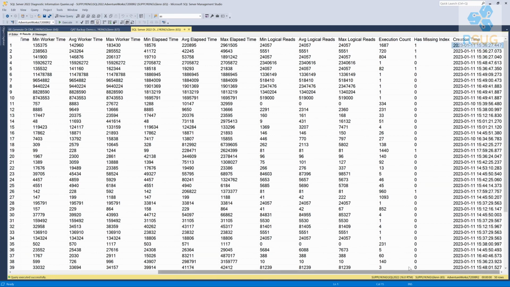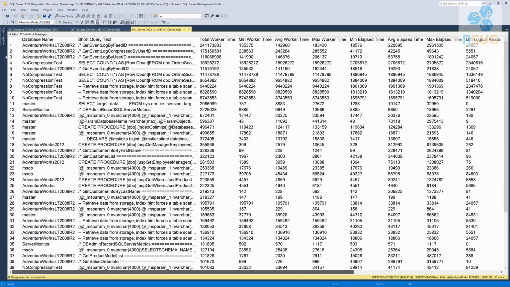And one thing I need to add to this query, I've been meaning to do it, is the last time it was executed. But anyways, the point here is I'm pulling this from the plan cache. So it might not be 100% accurate if the cache got flushed for a particular database.